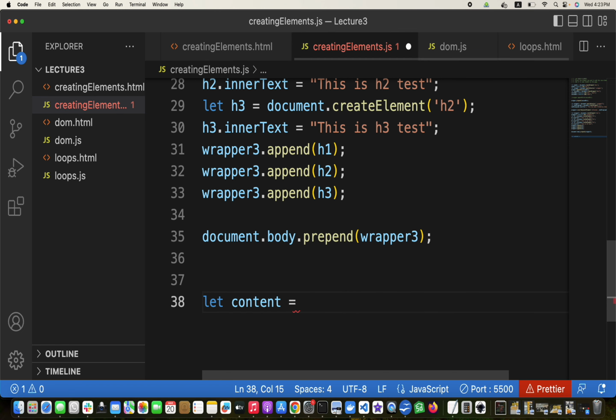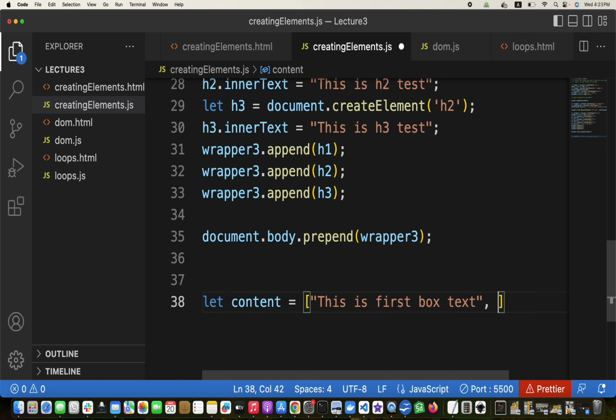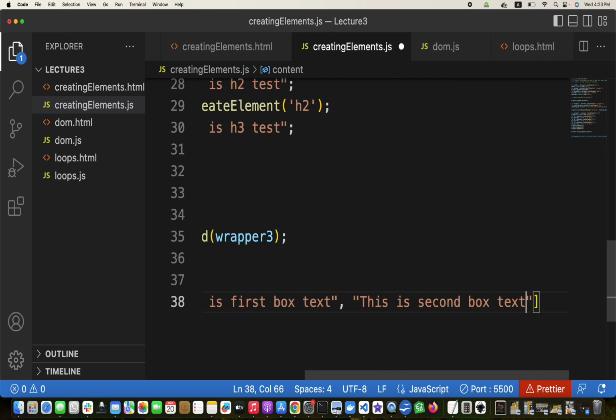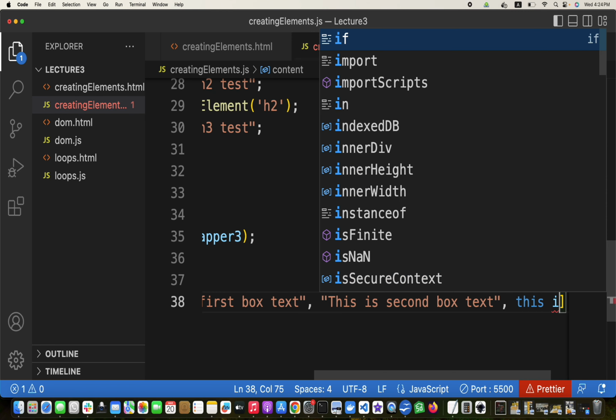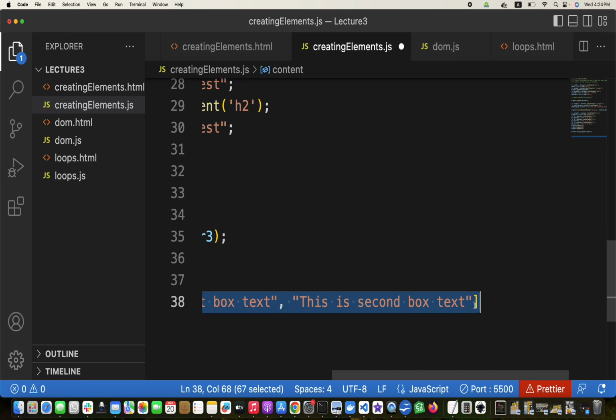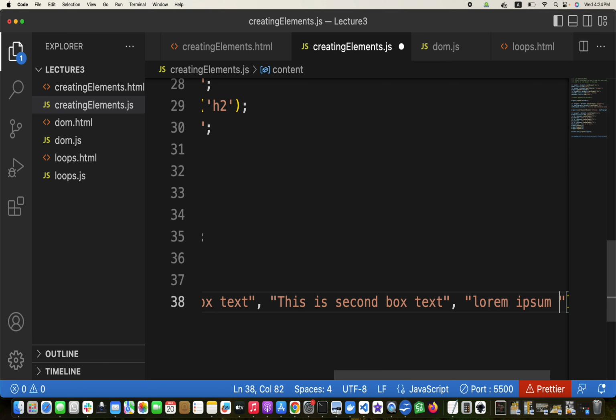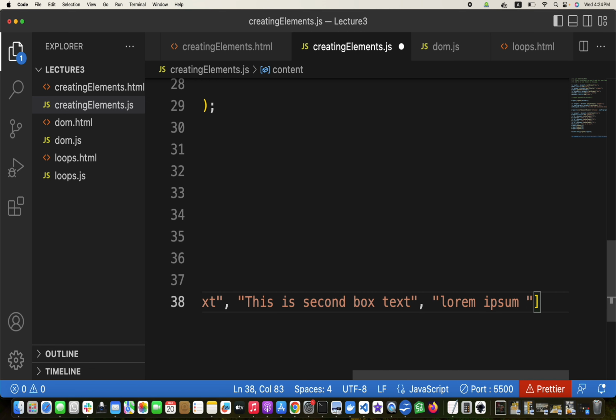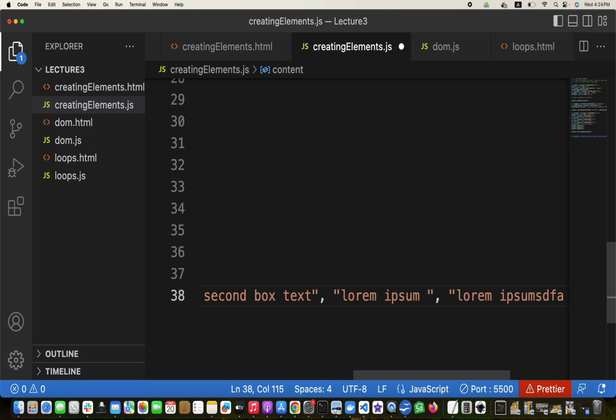Content, we will call it content, is equal to an array, and in which this is first box text, this is second box text, some lorem ipsum, whatever.